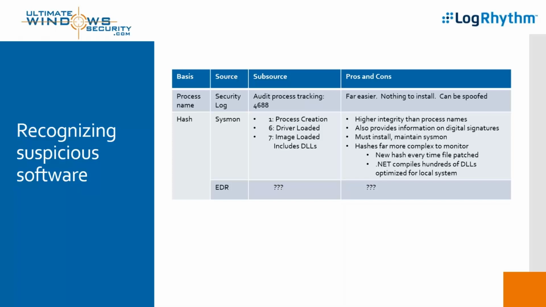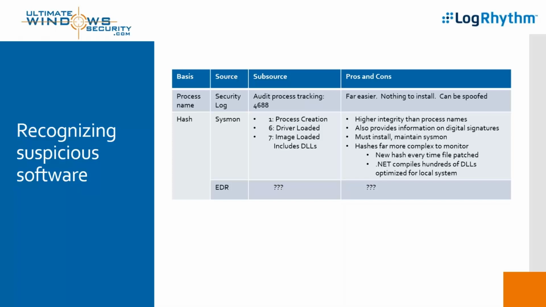And before I go to that slide, one other complexity to be aware of if you're trying to monitor for hashes: .NET compiles hundreds of DLLs on every system out there, optimizing them for the local system, for the particular CPU that you have on that system. And so that's going to generate a lot of hashes that you may not have seen anywhere before.